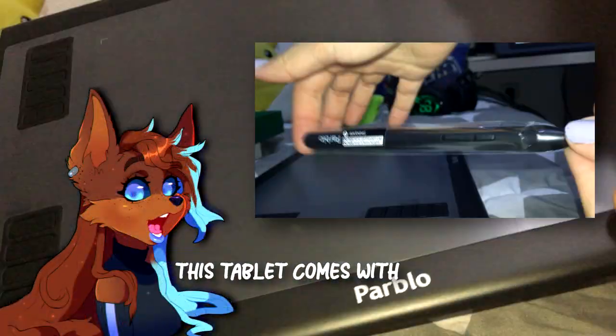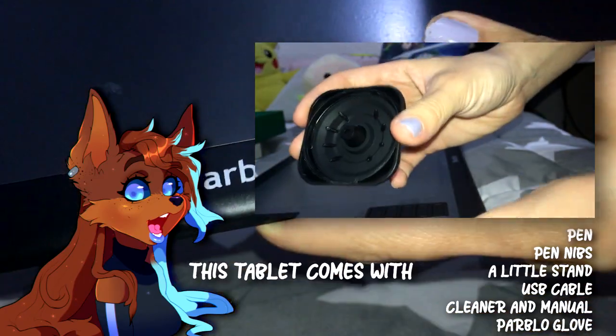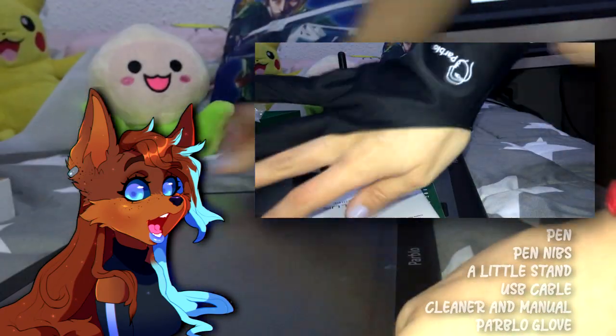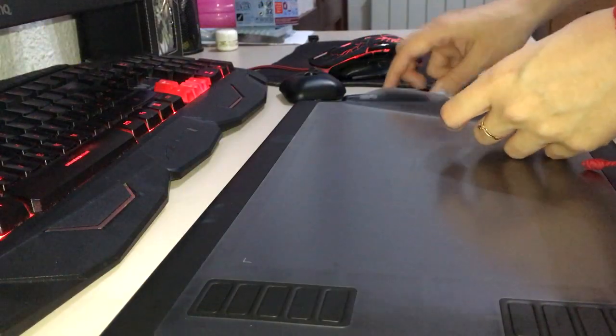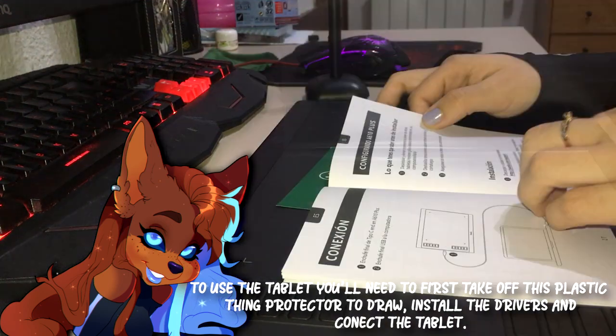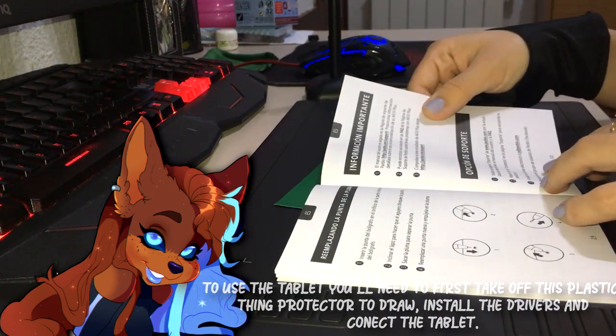This tablet comes with a pen, pen nibs, a little stand, USB cable, a cleaner, manual and a glove with the name of the brand. To use the tablet, you'll need to first take off this thin plastic protector, then draw, install the drivers and connect the tablet.